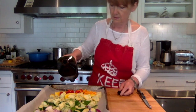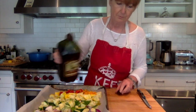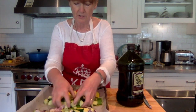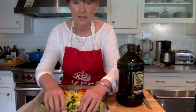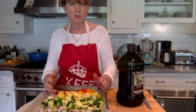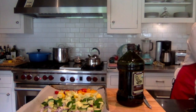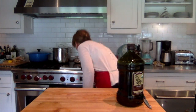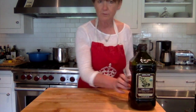And then I'm just going to reach up to a very, very large bottle of olive oil. So I am just going to cover them with olive oil, and then while still trying to keep them in their groupings, just make sure that they're fully coated. And that's going to go into about a 425 oven, which is about just over 210, probably for about 30-40 minutes until they're nice and crispy. So let's just do that. And that's the topping for the pasta salad.